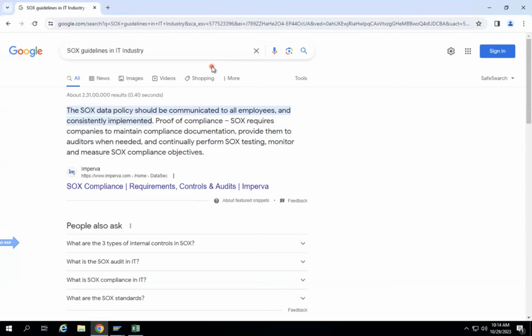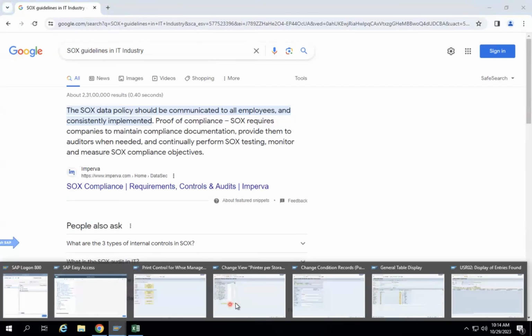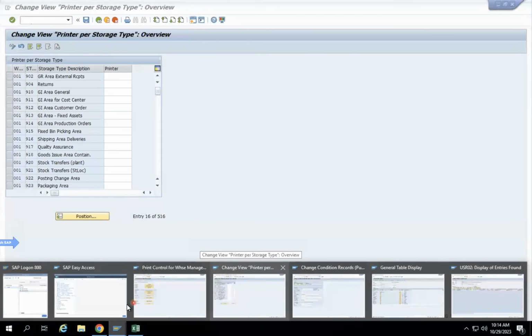I hope in this session you learned about the ISM impact when you are handling printer-related information. Technically, we have also seen this in the SAP S/4HANA 2022 system. I don't see many differences for the activities we have seen as of now.